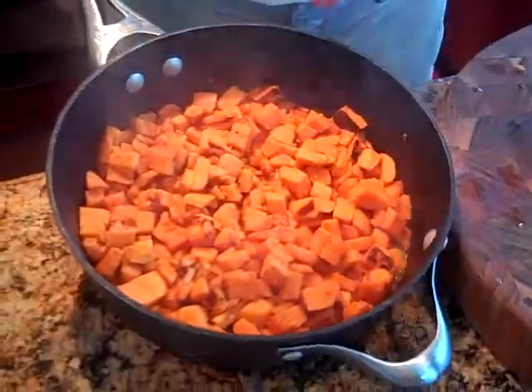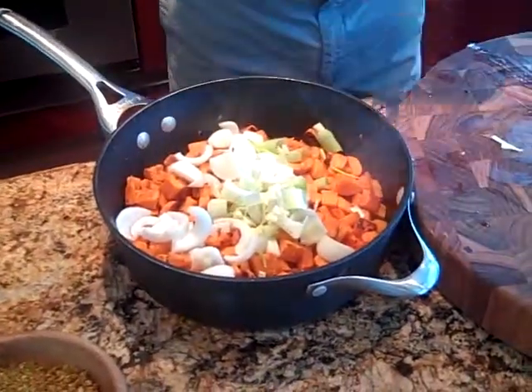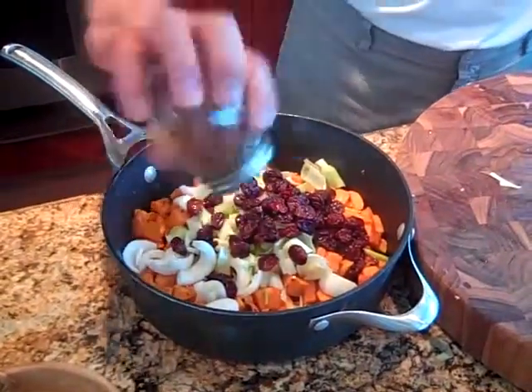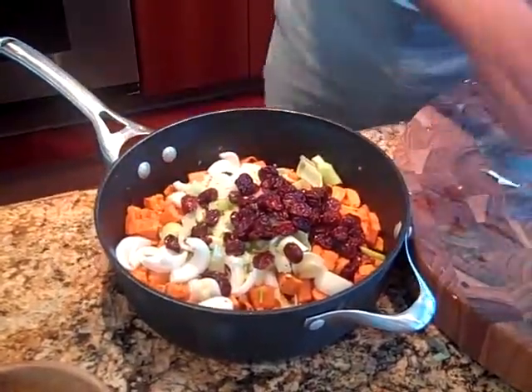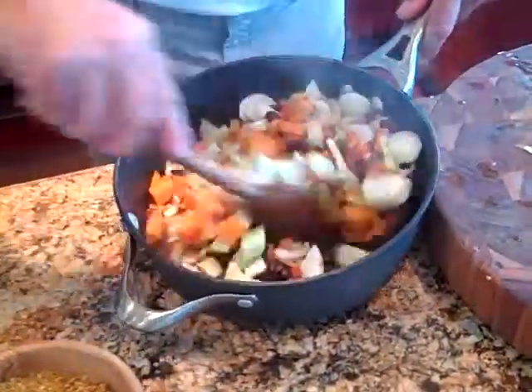Here's my sweet potatoes — these took about 20 minutes to cook on medium heat. I chopped up my Vidalia onions, put that in the pan, and then a half a cup of my dried cherries, put that in there. I've got some pepper flakes, I'm just going to put a little bit of that on top to give it a little bit of spice. Then I'll mix this all up and set this on the back burner.